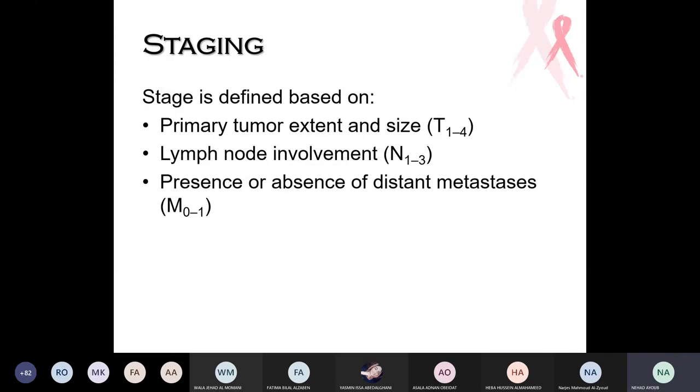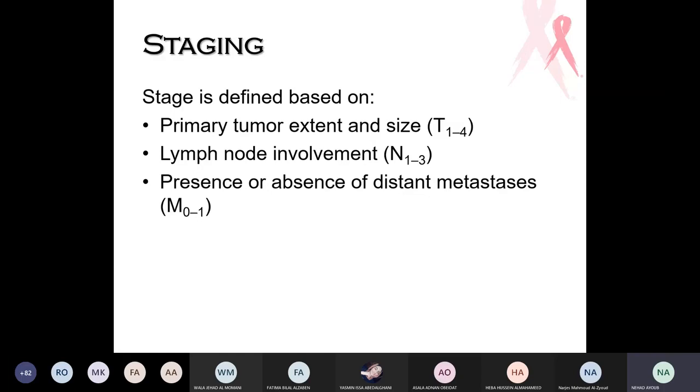Okay, what if we did the CTs or radiographic investigations, and we found abnormal lesions in the liver or in the bone, suggestive of metastatic disease? In this case, M will take the value of 1. Therefore, the presence of a lesion, even a single metastatic lesion, in any organ that is involved in metastatic disease means we have metastasis.